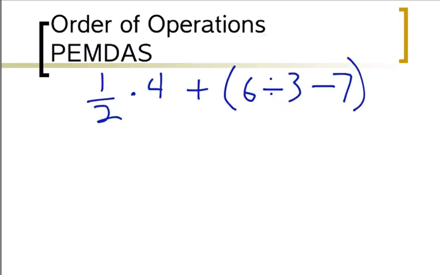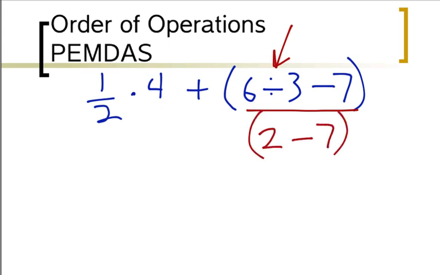Now we're going to take a look at a more complicated problem as far as the parentheses goes, and then also we've got a fraction over here to deal with. So let's take a look at the parentheses first. Inside the parentheses you actually have a little order of operation you have to follow. I have to start with the division of 6 divided by 3, so I make that my 2, and then I bring down my minus 7. So then I do 2 minus 7 next, which should give me negative 5.